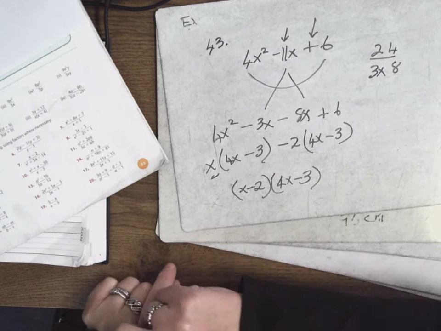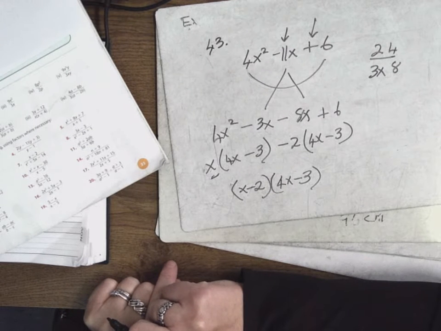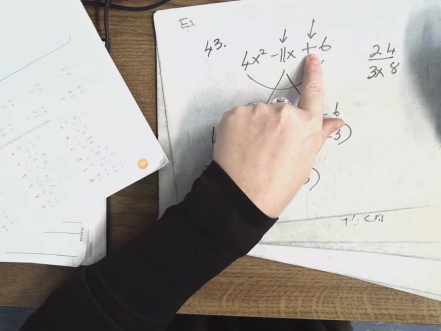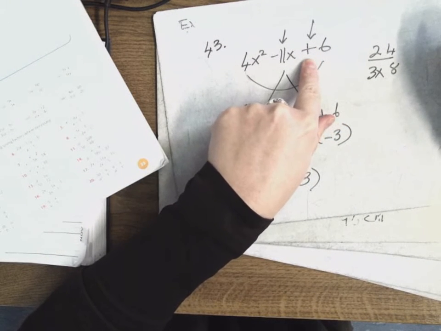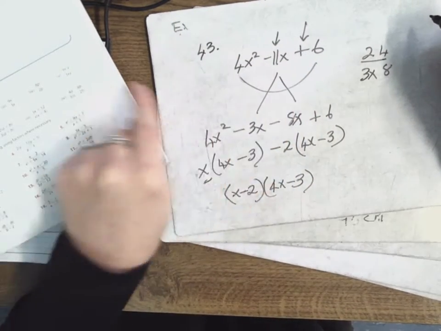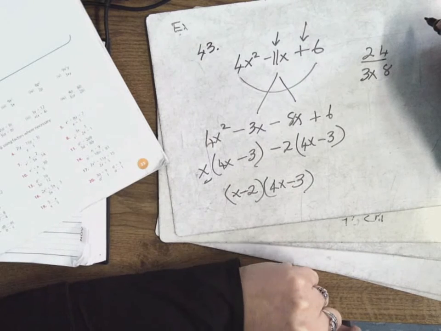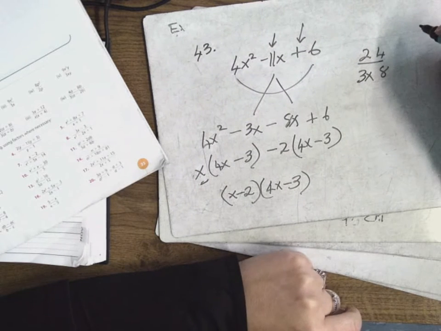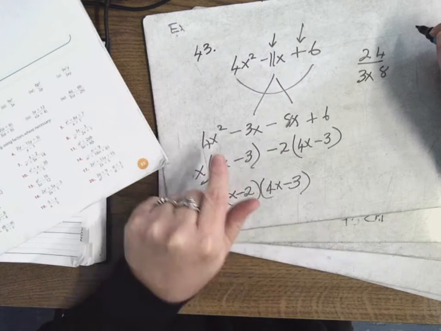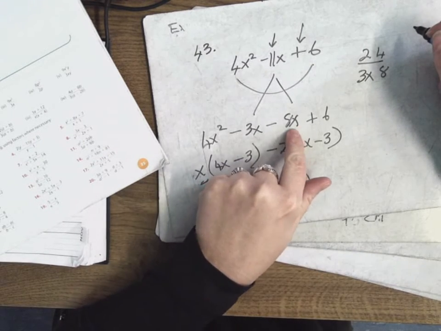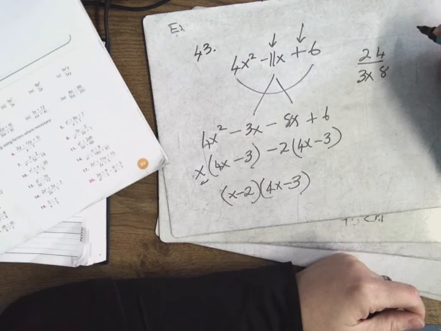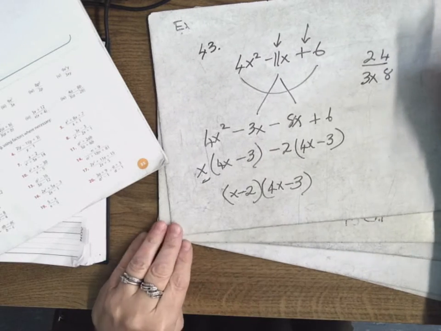You'll have to say it louder, Rose, sorry. No, it's the second sign that decides that. So if the second sign is a plus, they're the same sign. If the second sign is a minus, they're different signs. Okay? Yes? Yeah, you probably put the 8x here and the 3x here, and you get the exact same answer. That's fine. Anything else? Right, that was number 43.